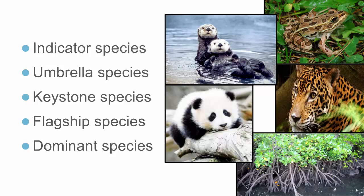And understanding these differences is really important. You probably have heard news stories where we'll talk about construction being halted or having to get special permits because of a frog, and people will say, well, why is this important? Who cares about a frog? Well, as you've seen tonight, frogs are often indicator species. They let us know when something is amiss. And so saving indicator species can be really important because they are our canaries in coal mines. But if you don't have that background knowledge, that can be a hard thing to justify to the public. And then flagship species are important in that they do draw in money, people want to save them, but ecologically speaking, they don't necessarily give the earth a lot.